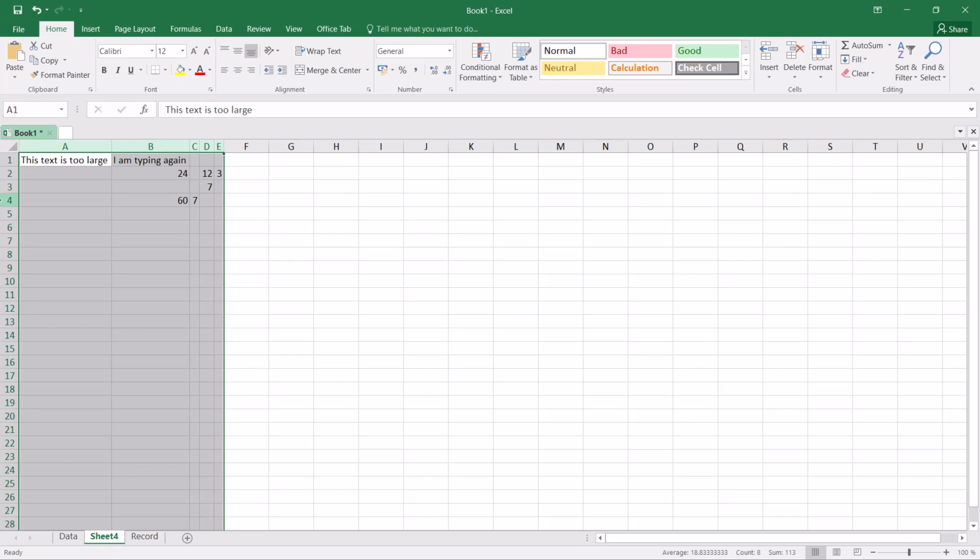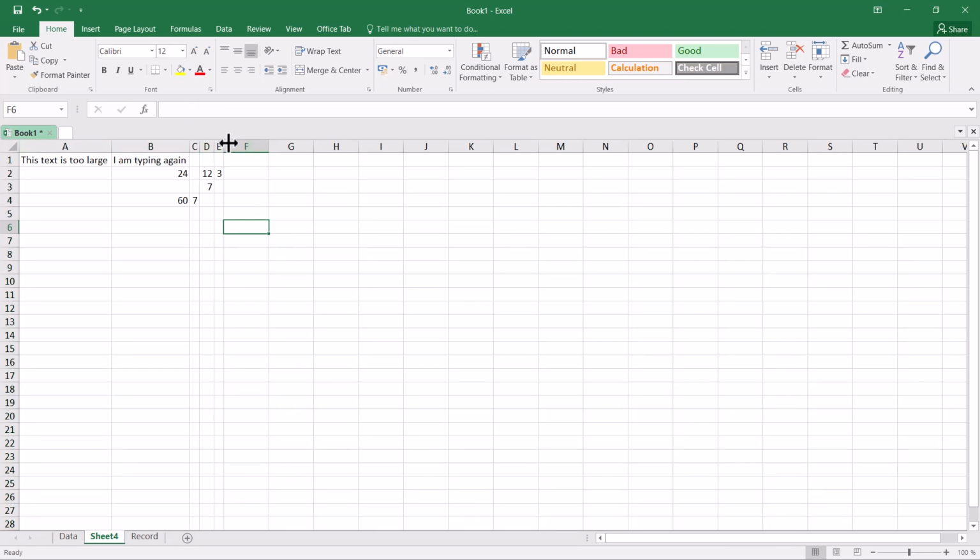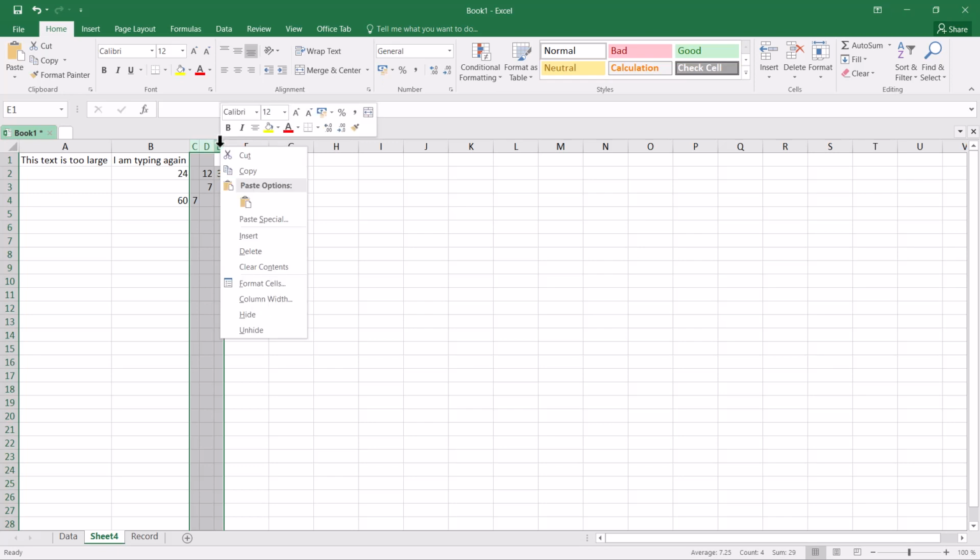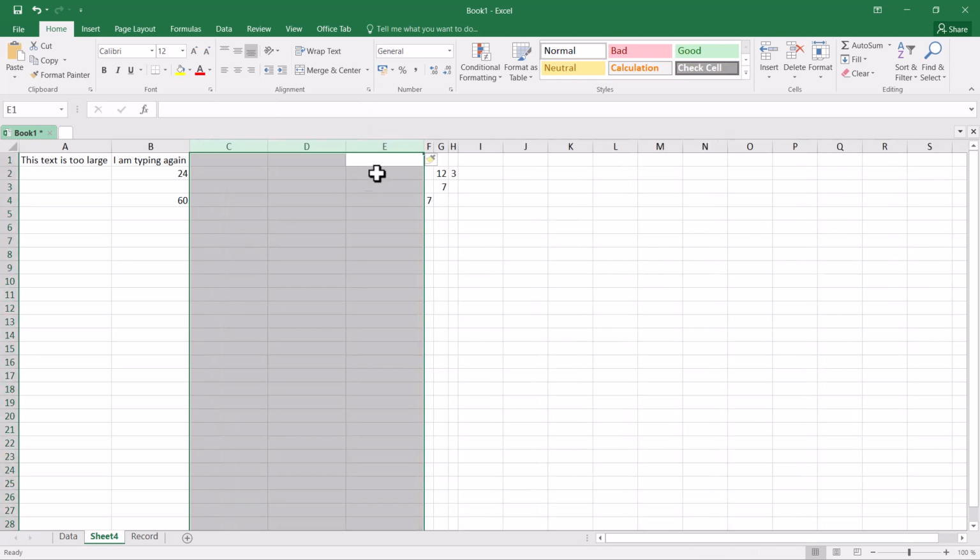Now, another thing that I forgot to mention was inserting multiple rows or columns. Say I want to insert 3 columns after column B. I have to select 3 columns after column B, right click and choose insert. It will insert another 3 columns after column B. But what happens is that it takes the formatting type of column B.